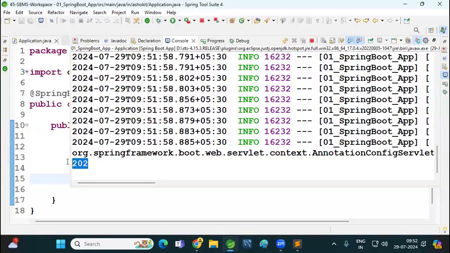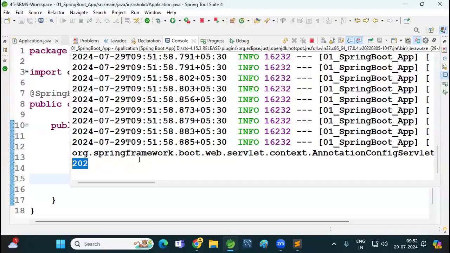Who created those 202 classes? What are those 202 classes? Those classes are predefined classes in Spring Boot. So we are getting auto configuration. That means Boot is providing the configuration required for our application. They developed some classes, they developed some methods with the logic. So 202 classes are already developed by Spring Boot.